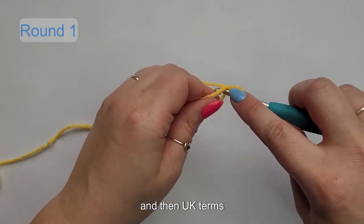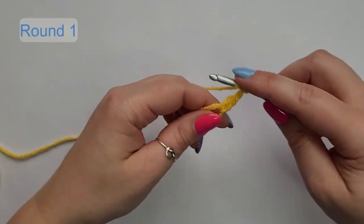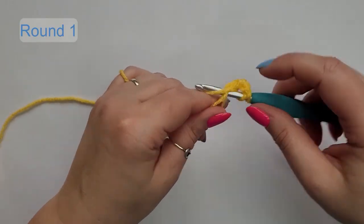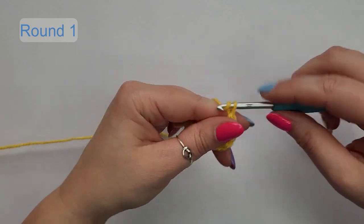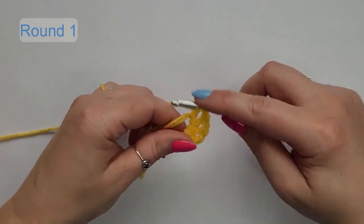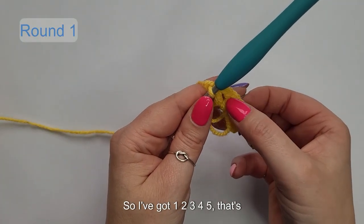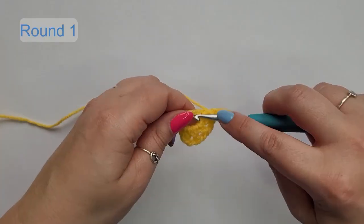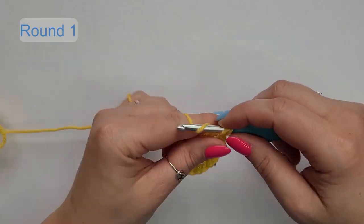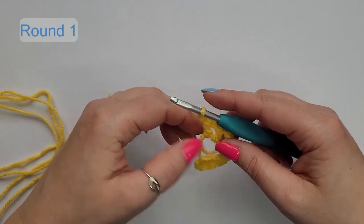and then UK terms 1 treble, chain 1 and repeat that 8 times. Treble, chain 1, treble, chain 1, treble, chain 1, treble, chain 1. So I've got 1, 2, 3, 4, 5. That's number 6. Number 7. 1 more treble and chain 1.